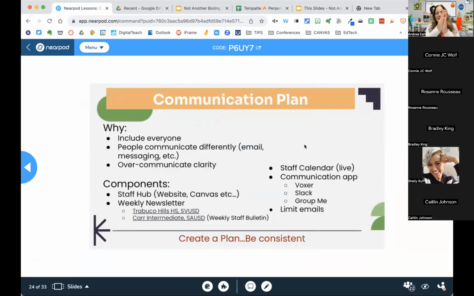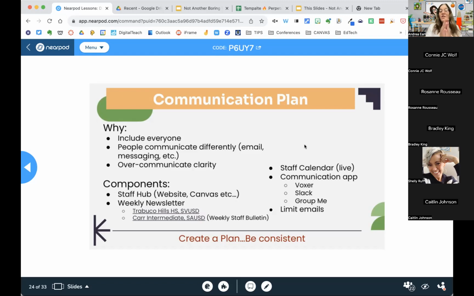All right. The next thing you need is a communication plan. I don't know about you, but I get so many emails. And now that I work with so many different schools and I'm on everybody's email list, it's overwhelming. And then there's reply all, and it maybe doesn't need to go to everybody. And it's just on and on and on. And there's links buried, and it just drives me insane. So have a communication plan.